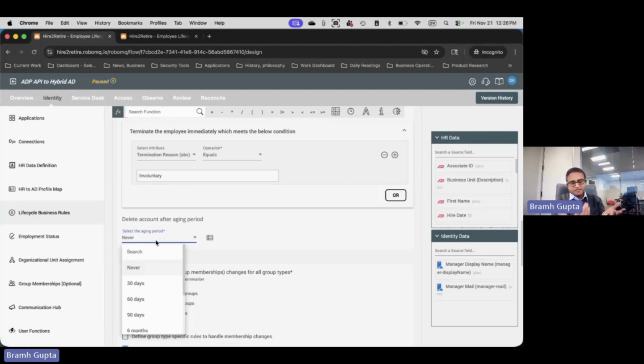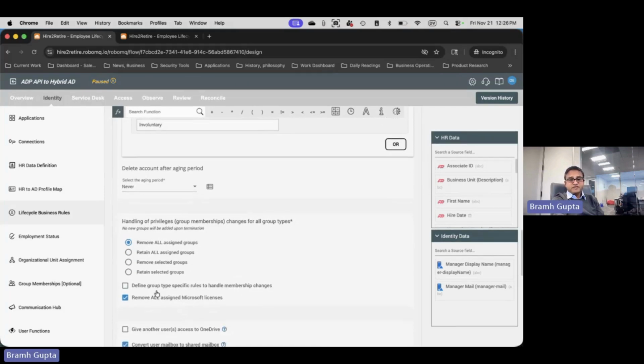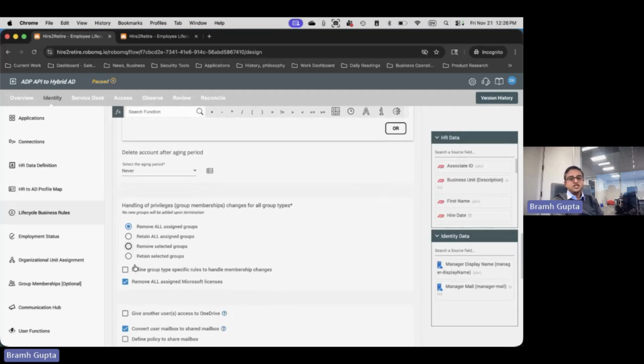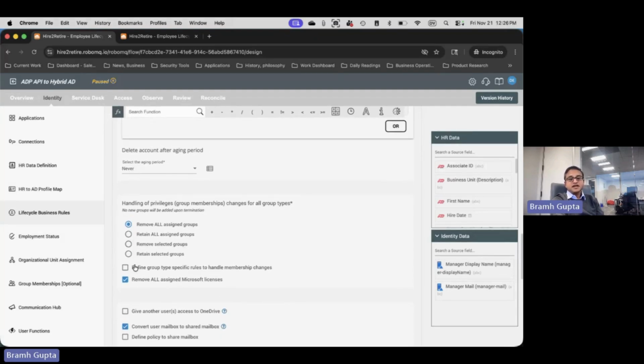Because one is these compliance requirements. Second thing is, when people's account is there, it also has a name collision probability. So people have to make different choices based on your organization need, but we are able to support all of that. And then you have a treatment about the privileges. So you can remove all groups, which is the default mechanism, but you can make certain other choices if you want to have the terminated user still maintain certain group membership for certain specific reason.